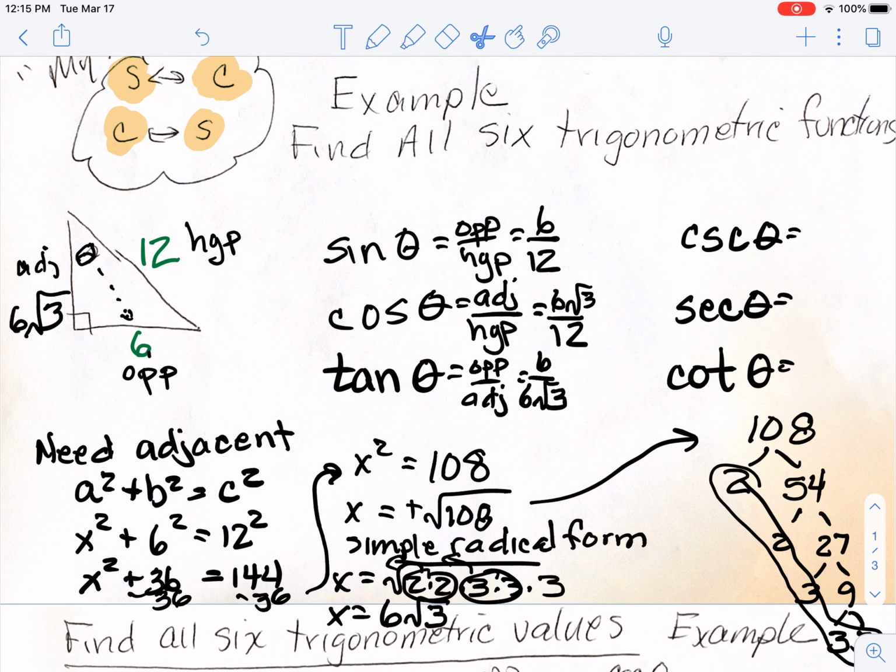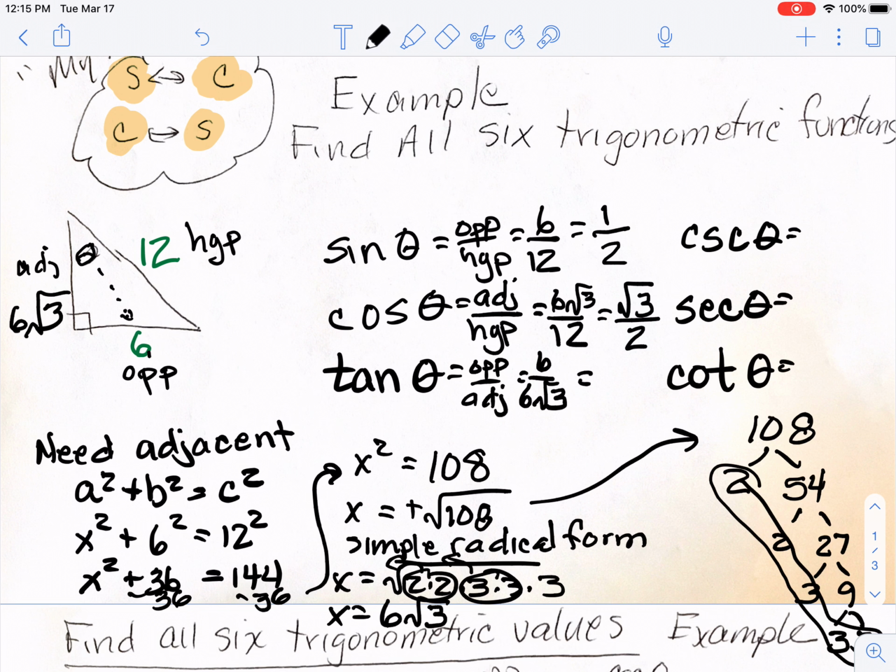So I'm going to take this 6 over 10 up here. Nope, 6 over 12. Reduce it, divide by 6 on the top, I'm going to get a 1, divide by 6 on the bottom, I'm going to get a 2. Same thing on my cosine. The 6 and the 12 are going to reduce, so the 1's going to get multiplied by the square root of 3 that's still up there. So I'm going to have a root 3 over 2.